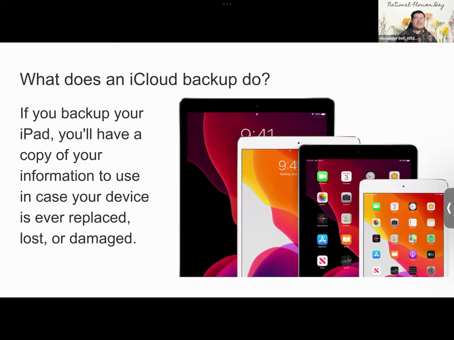Okay. So before we actually update our device, it would be nice to have a backup of your information, right? Or a backup of what to do in case something goes wrong with the update, but also in case your device ever needs to be replaced or lost or damaged or other things that are not so good, right? I've never had an update issue with any Apple products.